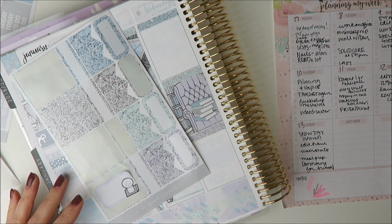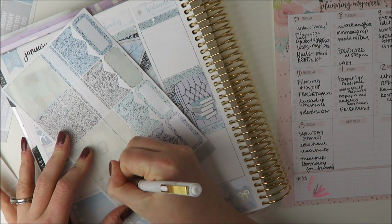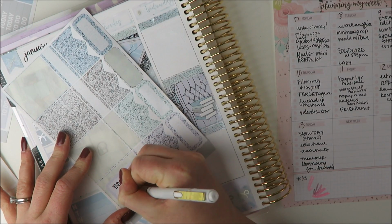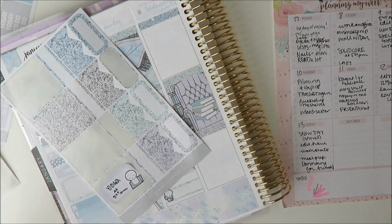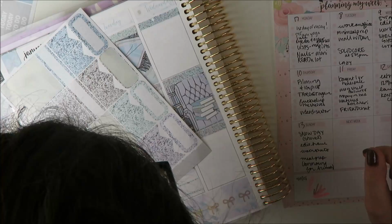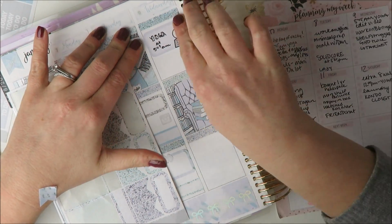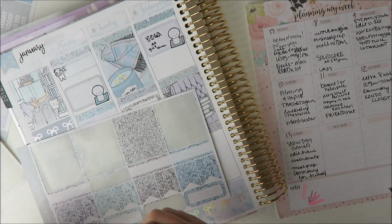And then the other thing I marked down on Tuesday night was just having a lazy couch night. And you'll see here on Wednesday, I am kind of writing as I go. I don't really typically write as I go for the rest of the spread because honestly, it would just take too long. But I hate writing against the coil, so you've got to write on your stickers before you put them against the coil. You know what I mean?